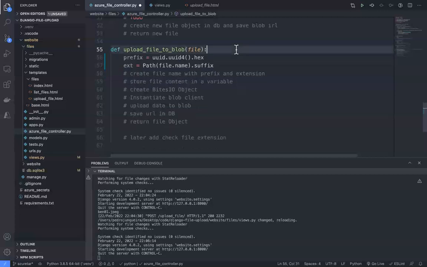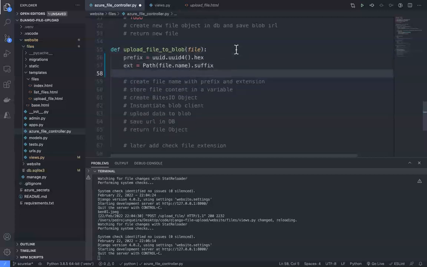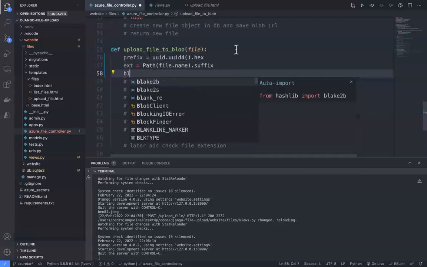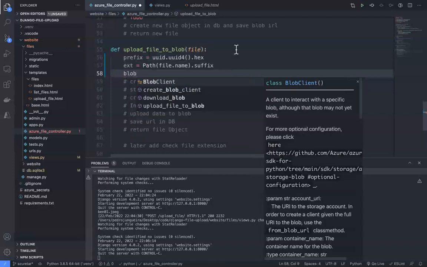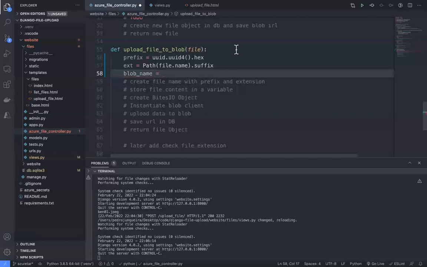And the blob name is going to be the string of prefix and then extension. The reason, as I explained earlier, is that I want to have a unique identifier for that file in Azure, and I'm going to associate that to a file name that's the original file name, and then I'll store that in the database. So I'm just going to do that.